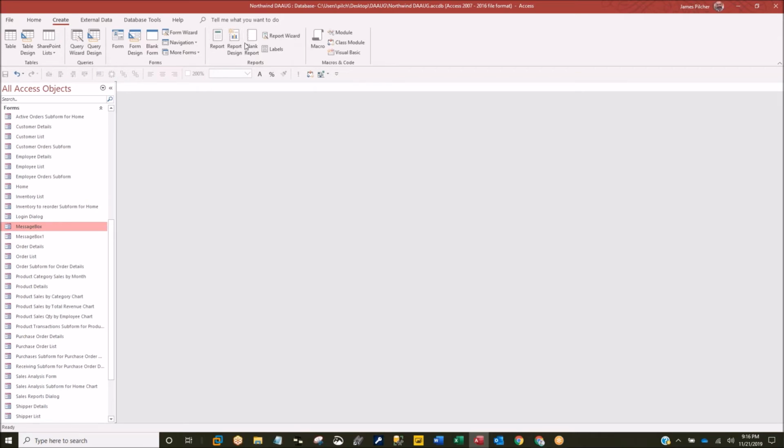Unfortunately, you cannot make individual items in these groups on the ribbon disappear through customizing the ribbon. You can only customize the groups, which are these parts here. You can add and reveal those. If you try to remove, for example, the report wizard from the reports, it won't let you do it. You're allowed to create your own groups though, and then you can put into that group the one or two items that you want, and then hide the original group. Yes, you can create your own groups, hide the originals.